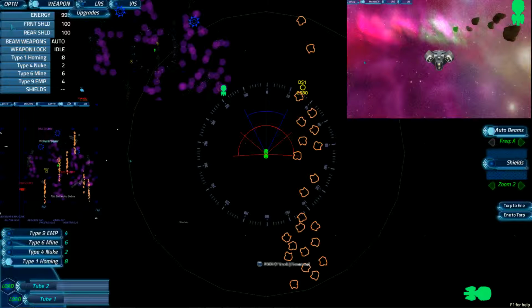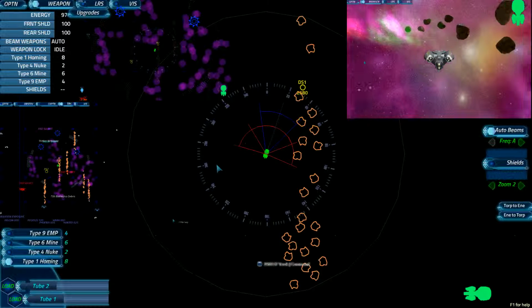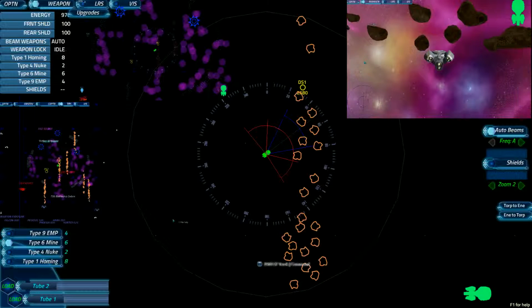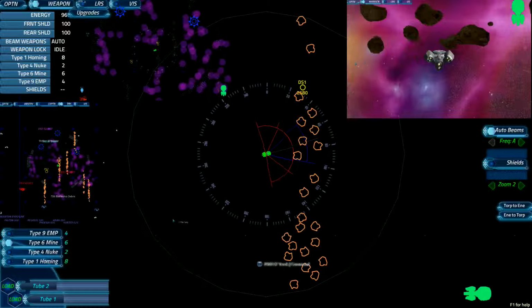Comms is online. Weapons is good to go. Helm is online. Bearing it in. Okay, science, scan the ship in sector Delta 3. Helm, set course 172. Weapons, forward view on the main screen. Our transport, sir.